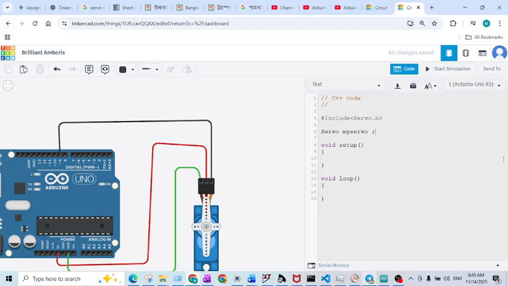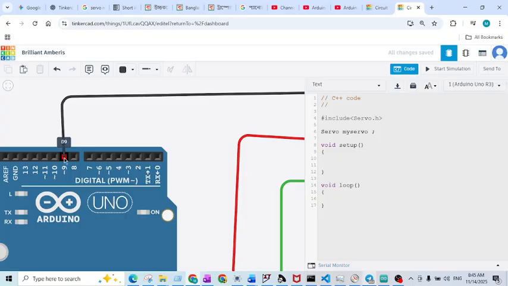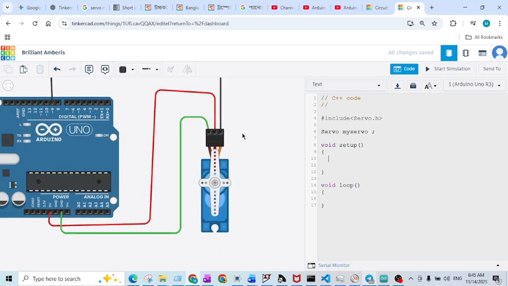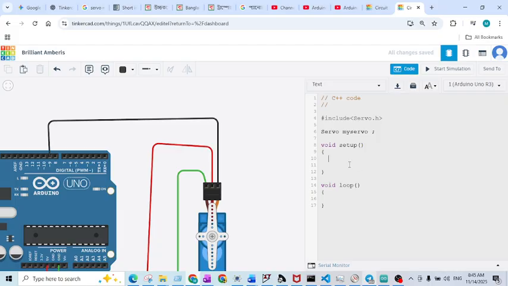Okay, and then let's attach one pin. I have connected this servo to pin 9, and this pin 9 is connected to the signal pin, right? So let me write here myservo. Inside myservo we have a function attach, and let's attach that pin 9.